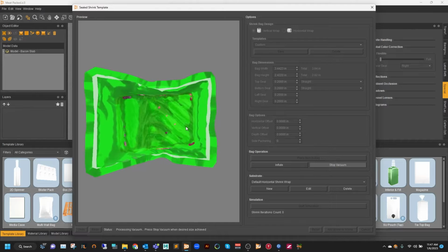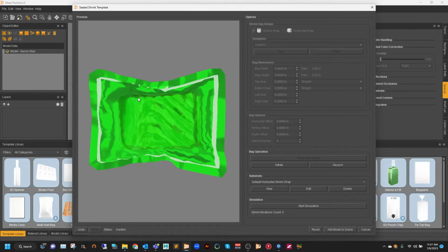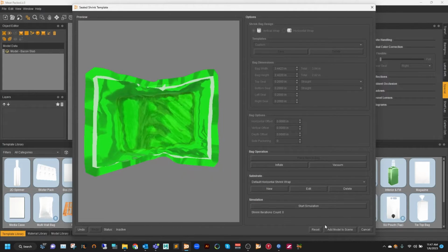And this is a manual process, so just go ahead and hit stop once you're happy. And as you can see, if you did see any of the little popping issue, that's going to clean itself up once you hit stop. Now if you're happy with what it looks like, you can go ahead and add this to the scene, or we can undo it and retry. You can do this as many times as you want, but remember, once you add it to the scene, you're not going to be able to edit the bag again.